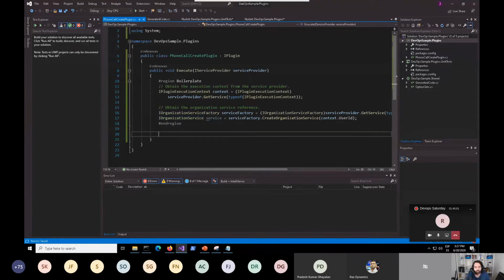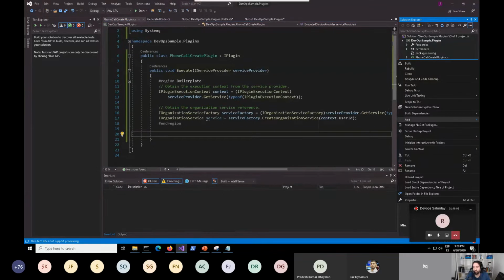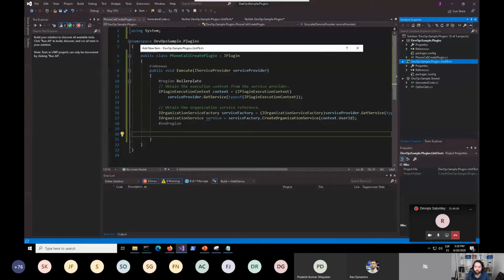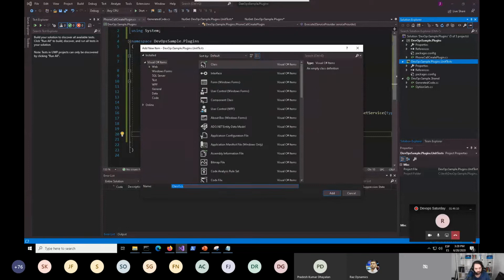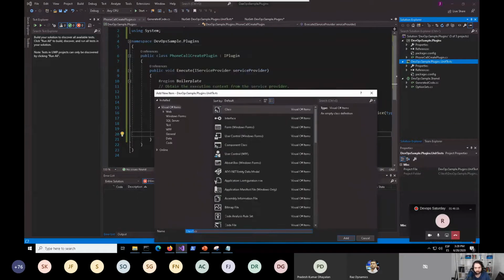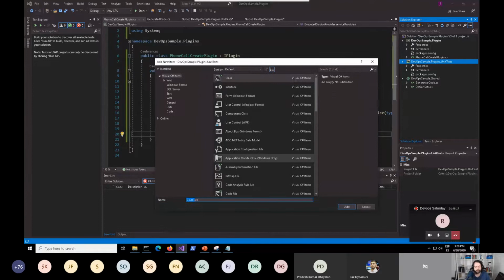So once we have this set up in place, we can go to the unit test project and add a new class, which will contain all the unit tests. Again, to find things easily, I'm using naming conventions. So if that plugin was called phone call create plugin, then the file where you will find the unit tests for that specific plugin will be in this class.